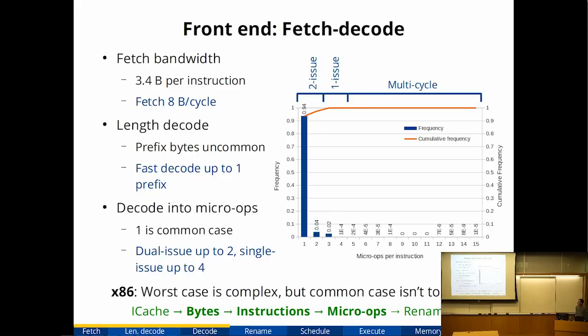Next stage, once you decode the instructions, you have to decode them into microops. In my particular design, my microops were actually fairly powerful in that they both contained an arithmetic operation and a memory operation. So they looked a lot like regularized x86 instructions. They don't look like RISC instructions. So as a result, the number of microops is actually very small. 94% of the time, 1 instruction maps to 1 microop. So this handles all of the register memory addressing modes in a single microop. They are scheduled and executed separately, but they are treated as 1 microop in the front end. And more than 1 microop is quite rare. So we'll be able to sustain the full decode throughput if your instruction decodes into 2 or fewer microops. There's a penalty if you exceed that.